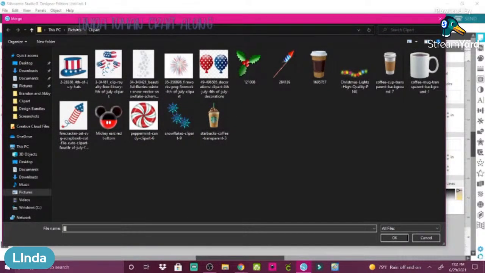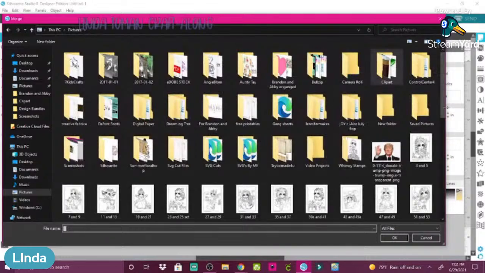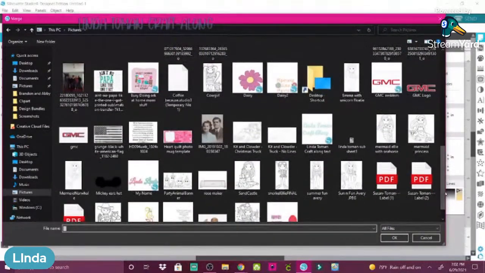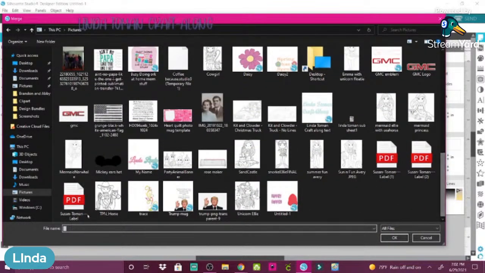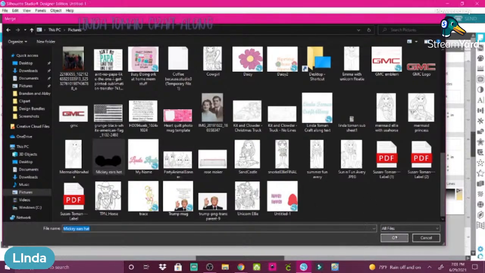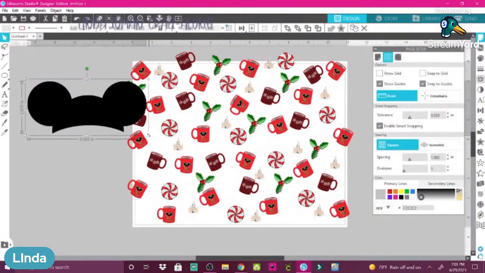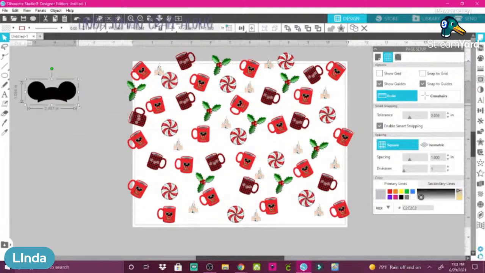I could have sworn I downloaded a Mickey without... Here's some Mickey ears. Where's the actual Mickey head though? Okay. And I got some more. If I didn't put the castle on it, it would have been cute for like a boy's pajamas. The Mickey hat.